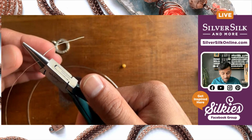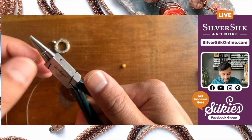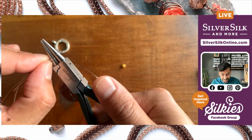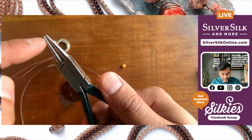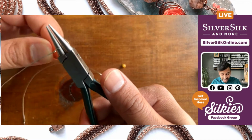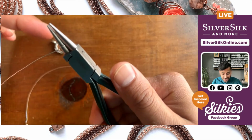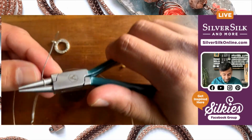So I'm going to take my wire and I'm going to just turn it toward me all the way. And then whenever I get to a point where I can't turn anymore because my other side of my pliers is in the way, I'm going to reposition it by letting go and then just slipping it up into that bottom part of my plier mandrel there. And I'm going to continue to get my wire back into the position that I had it earlier at a 90-degree angle bend. So really it just curves right around the round part of my round nose pliers.